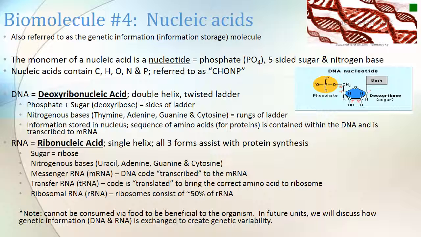And we said before, there are 3 forms that assist with protein synthesis. There are 3 forms of RNA. They are messenger RNA, written as mRNA, transfer RNA, written as tRNA, and ribosomal RNA, often written as rRNA. Just for future reference, and we will need to know in the future, messenger RNA is vital. It actually gets the code from DNA by being transcribed. That message, that code, is transcribed to the messenger RNA.